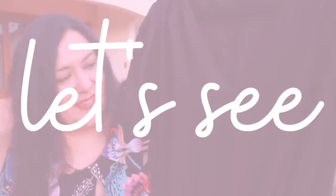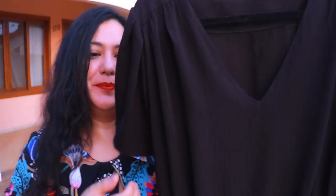This is my second Fisterra dress. This is a black 100% rayon. Hope the camera can pick up the texture that this fabric has. It sort of looks like crocodile texture, I don't know, or snake, I don't know. But it's so, so lovely. And that is why I wanted to make this dress, because it's solid.